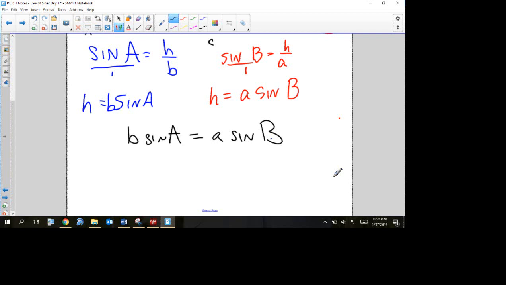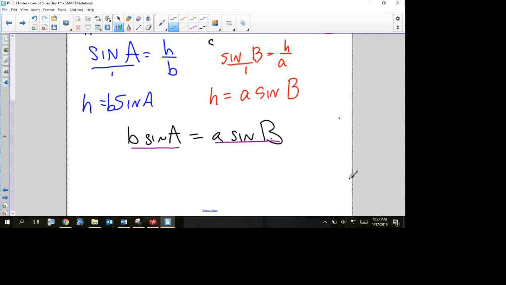So I took the h out of it. What I have is an equation that uses only things that are in the original not right triangle. The little a and the little b and the capital A and the capital B are in the original not right triangle. So I have an equation that's always true for that original ABC triangle. Now this is an equation, so I can do whatever I want, as long as I do it to both sides.